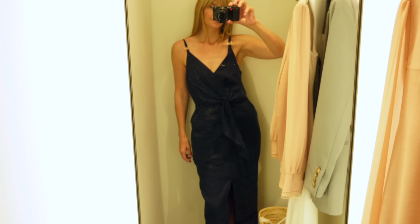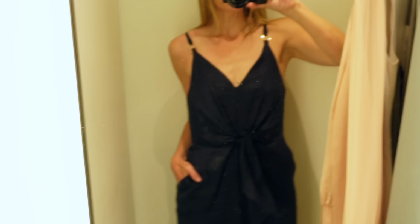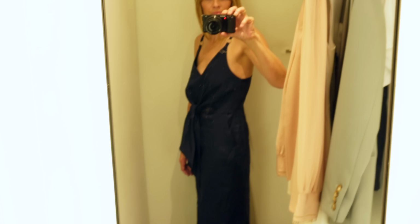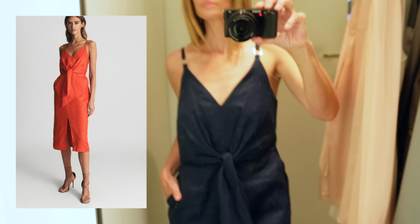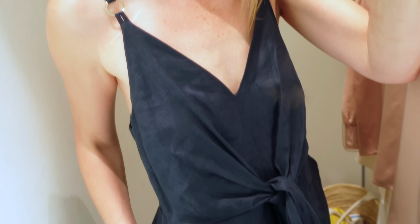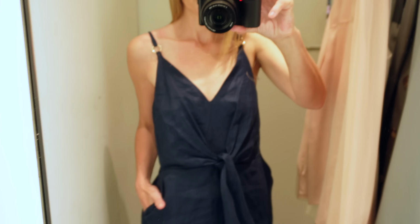Let's start with one of my high street favourites, Reiss, a go-to brand for me that I know I can count on for high quality and timeless designs. Now this has been one of their classic pieces this summer, the tie detail midi dress made from 100% linen and available in both the navy that I'm wearing, a bright coral and a gorgeous emerald green tone. I think you could afford to size down if you like it too, as it comes up a tiny bit big, but I love the longevity of dresses like this. I'd bring it back out year after year.